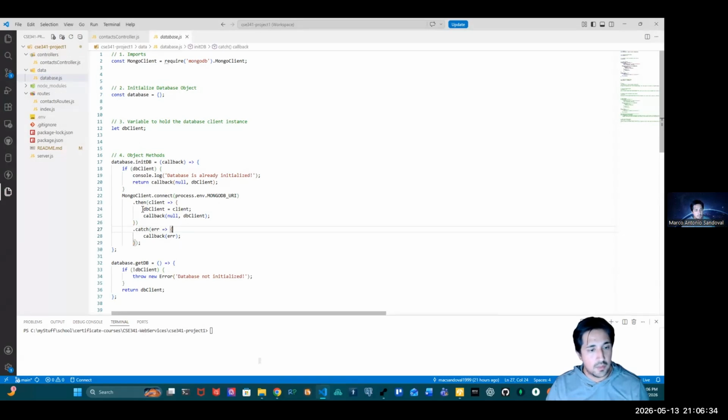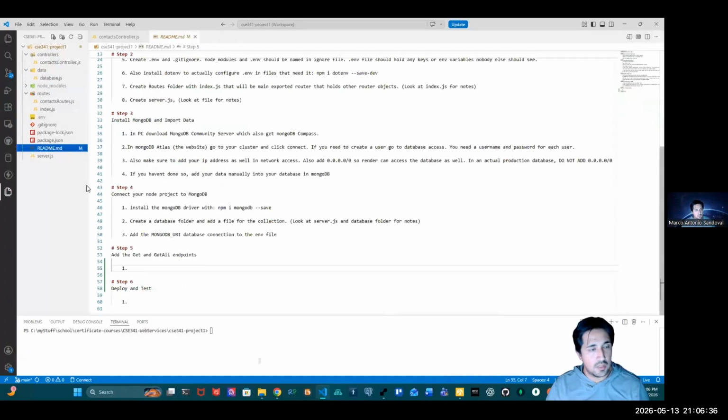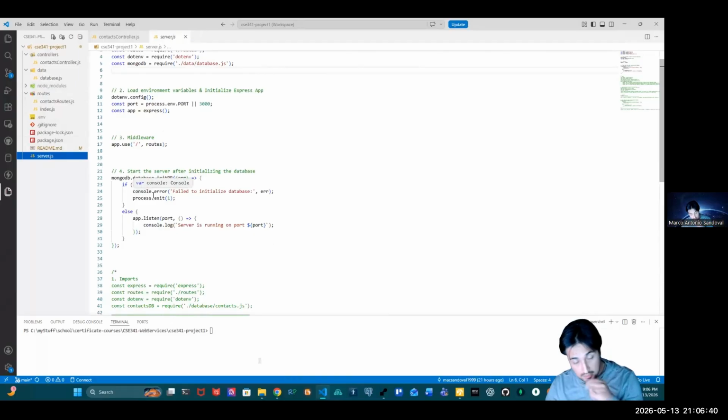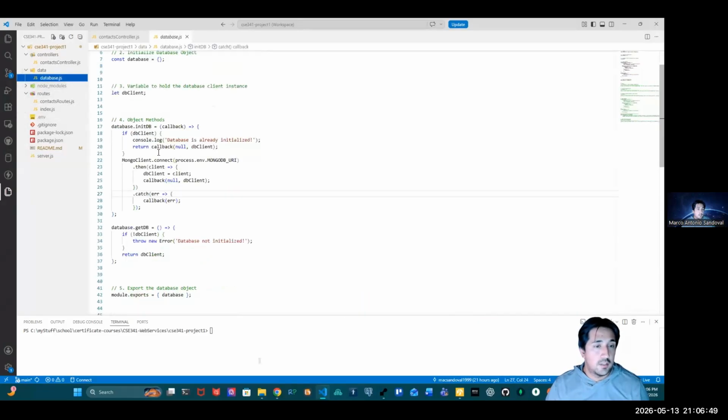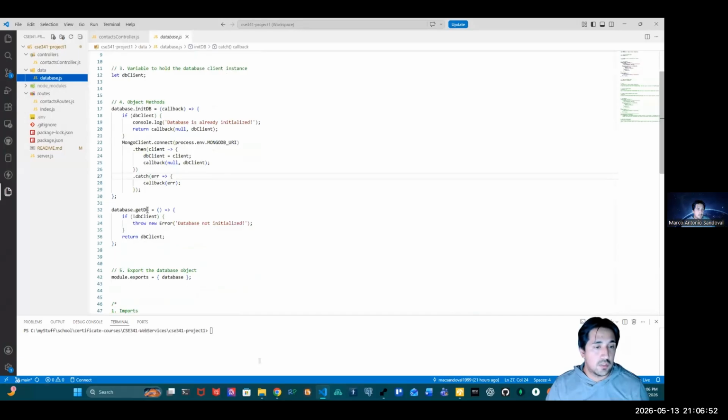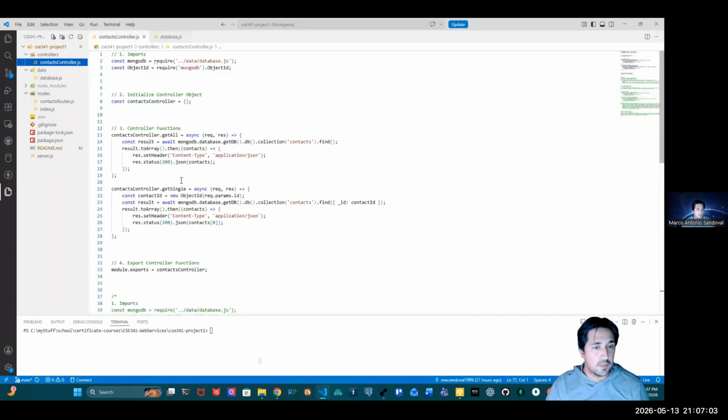By the time we use any GET request that actually pulls the database stuff, it's going to use this one, getDb, and check if it's initialized. If it's not initialized, it'll throw an error. In our case, it's just going to continue on with the DB client. So back to this, that's where we left off.